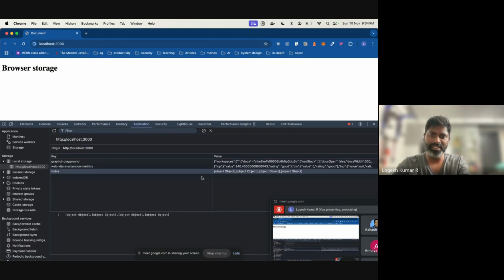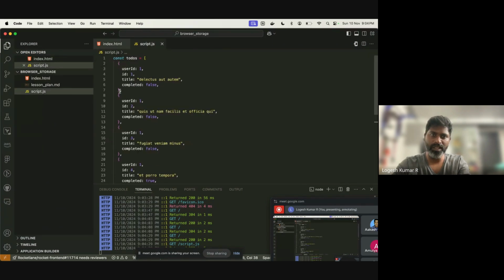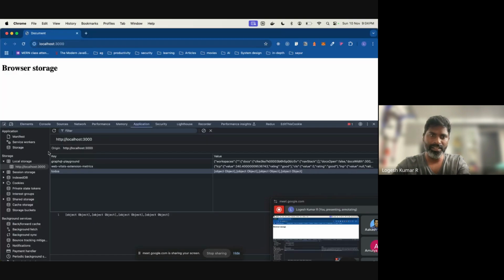So what JavaScript is trying to do is a dot toString. When you do toString on an object, it will return an object.